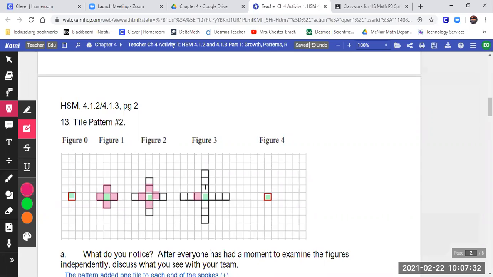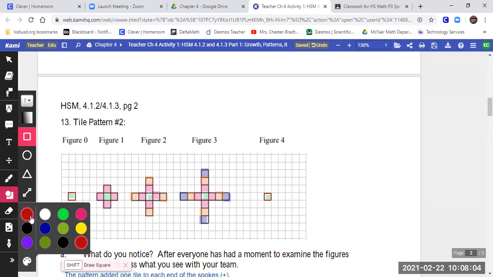So I know I had to have at least 1 around it, right? Then our figure 2, added on this. We'll catch up on figure 4 in a minute once we get it drawn. And then our figure 3, added in this. So we're going to have how many on each end? 4. Okay.